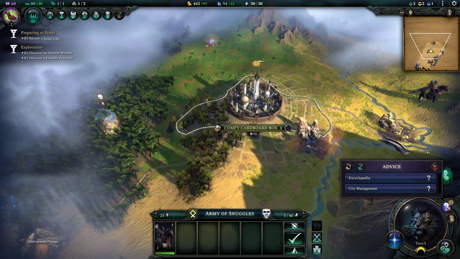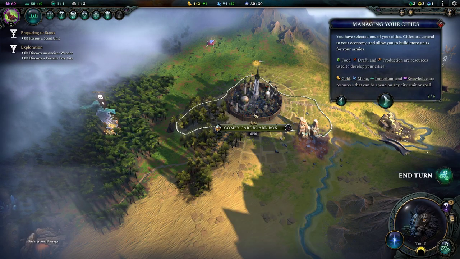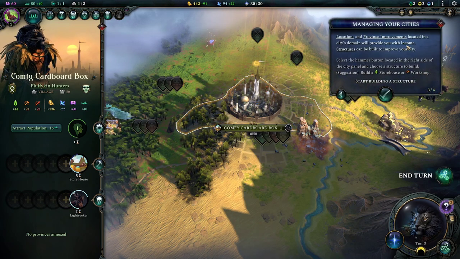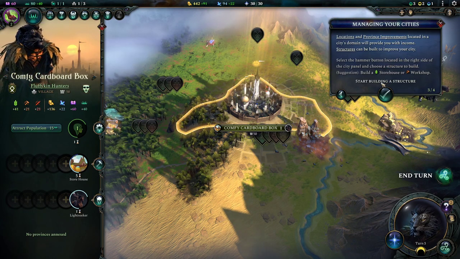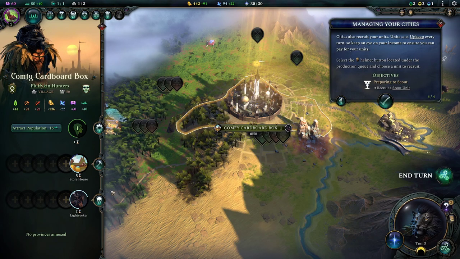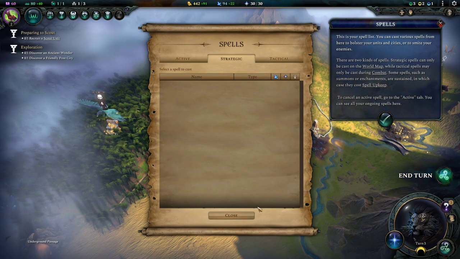My city's done. Advice. Encyclopedia City Management. Managing your cities, food adjustments, government, knowledge, art, resources can spend on any city unit or spell. Locations and province improvements located in the city's domain will provide you with income. Choose a structure to build to improve your city. All right, yeah. Cities also recruit your units. The helmet button there to get units. Not a problem. This will have to show me my spell list.